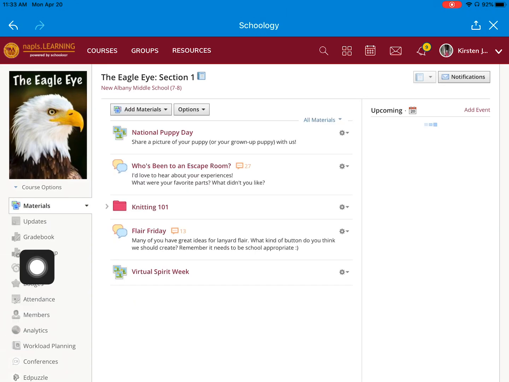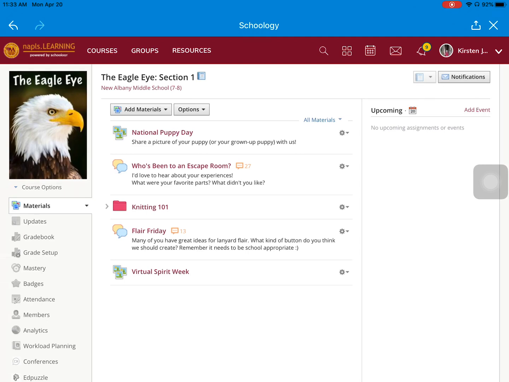Materials, you'll see I just clicked here. These are whatever materials the teacher has available for those students to use. Over here on the right-hand side, there'll be assignments or upcoming due dates. This is very helpful for your students when they're in a course. Of course, Mrs. LeBeau and Mrs. Peterson don't have any homework due for your child, so you're not going to see anything under there, but they might post if there's a special event happening.